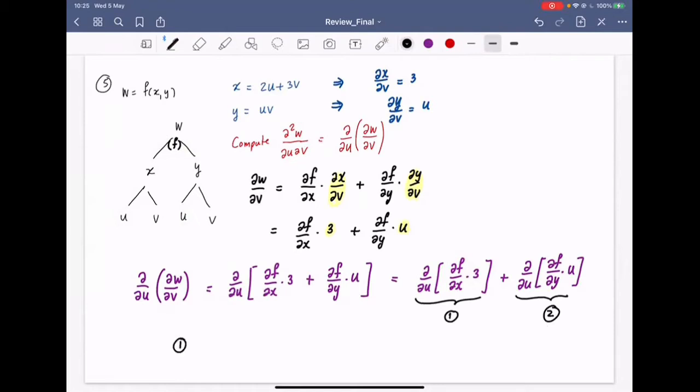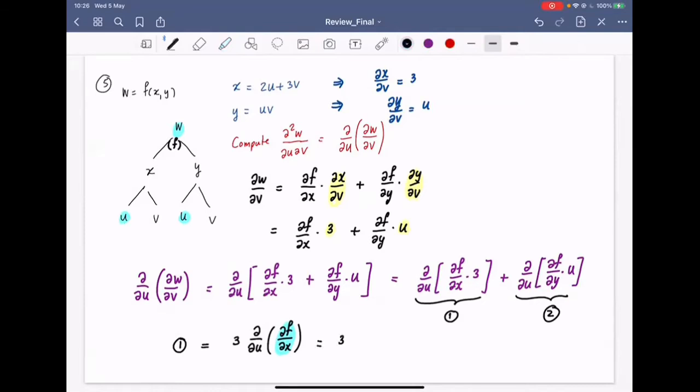So for number 1 here, I'm going to get 3 times that. This term is a little bit okay, because I can pull out number 3 first, and then after that, this term that I highlight in light blue here depends on u. So in order to get to u at the end, the term that I highlight in orange is still on the top level. So you can go by x. You have two parts to get to u. You can go by x, or you can go by y. So actually, this thing is going to be 3 times.